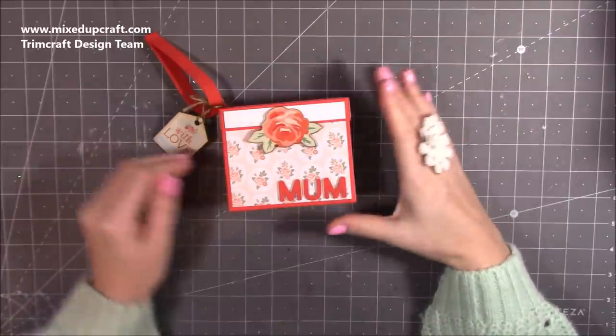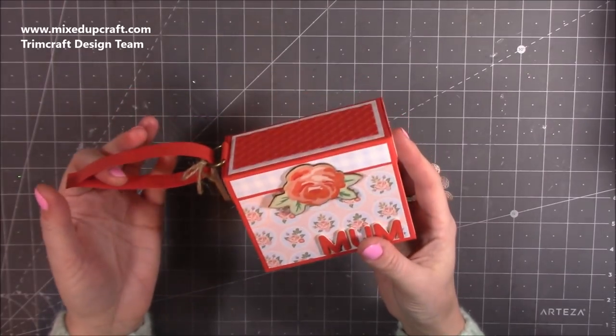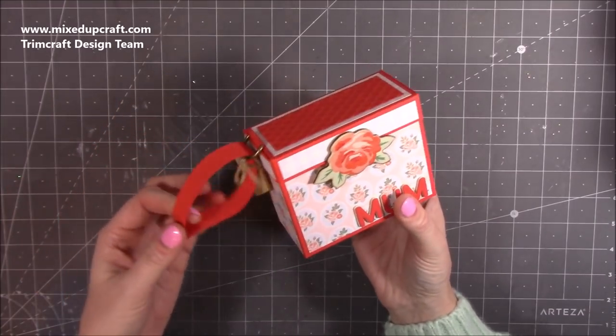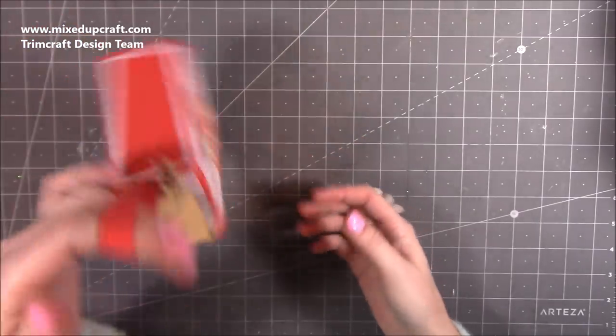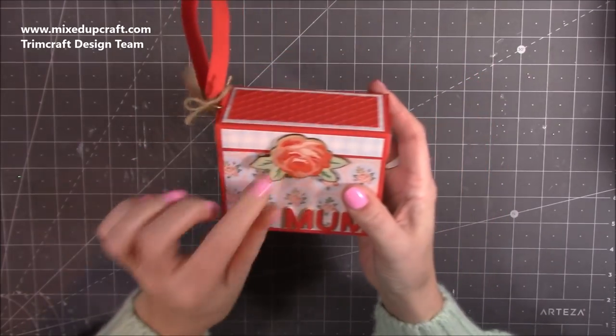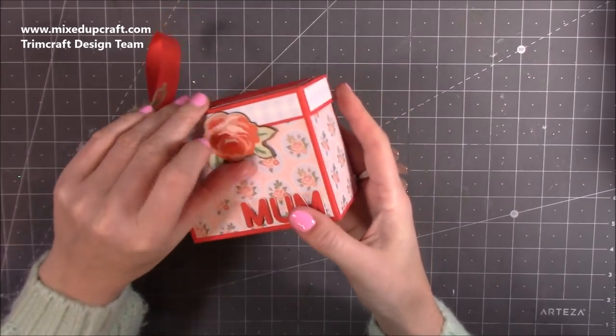So first up, I've got this very, very cute, I'm calling it a flip lid clutch bag. Or clutch box, should I say, actually. Yeah, clutch box, I think. So it's got a little handle here, and you can hold it. It's really, really nice. I've got a little wooden tag. This is a wooden embellishment here. I've obviously got mum there, and then a little bit of Velcro.